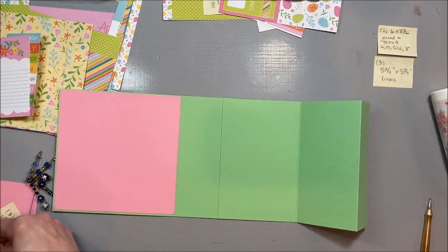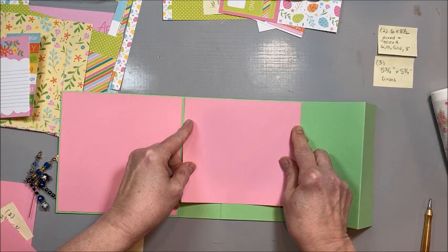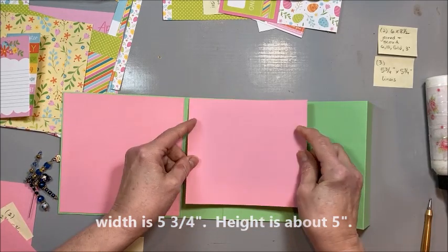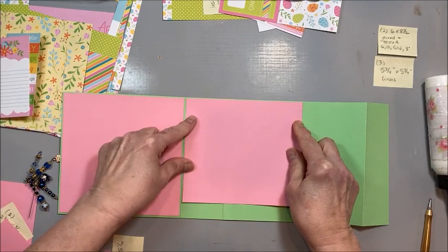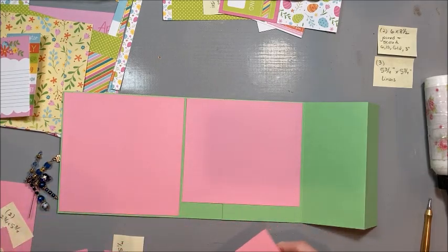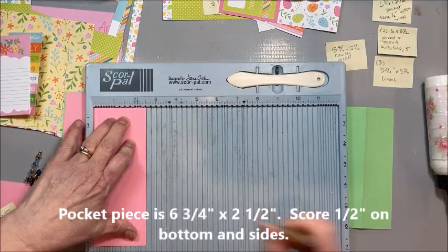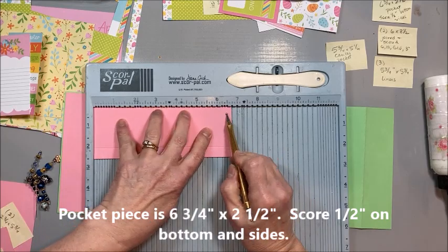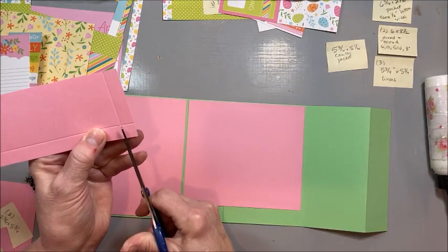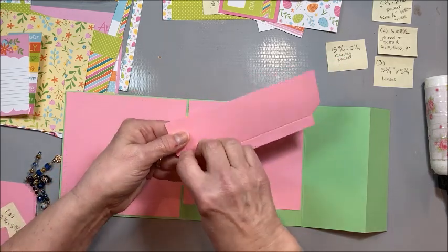Then in this center panel, this is going to be a pocket. And so what I've done here is I've cut it the same width, but it's not as long, because this way I didn't have to cut into a new sheet of paper. And we're going to put a pocket on the bottom, so it doesn't really matter. And here's our pocket piece. So this was 5 3/4 by 5 1/4. We're going to score a 1/2 inch, a 1/2 inch, 1/2 inch. Then we're going to trim out. So I'm cutting up from that vertical line to the horizontal and then just angling out.